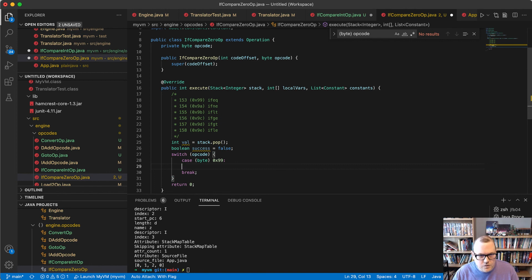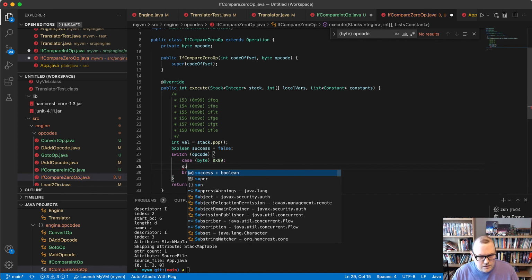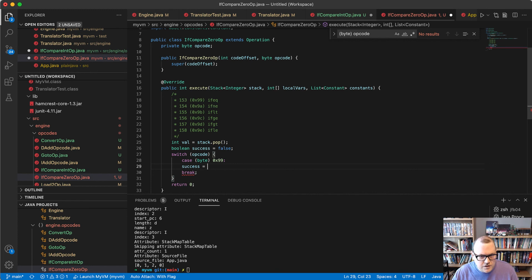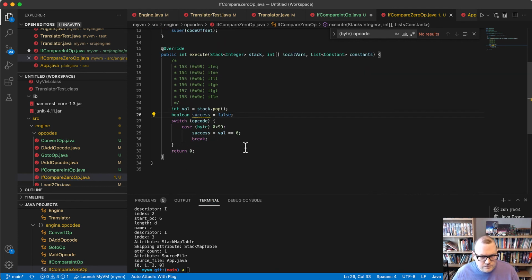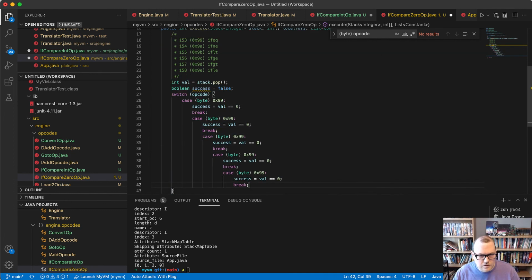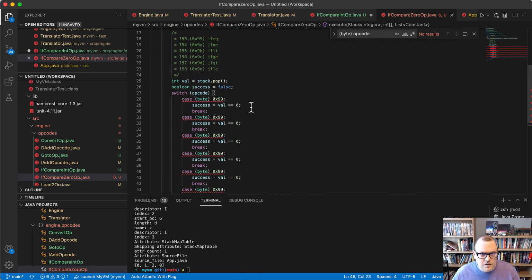So 99 is equal, so we're going to say success equals val equals 0. And then we just fill in the rest of these. So A is not equal, B is less than or equal, sorry, it's less than strictly.